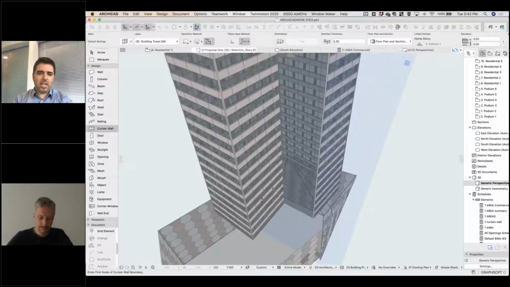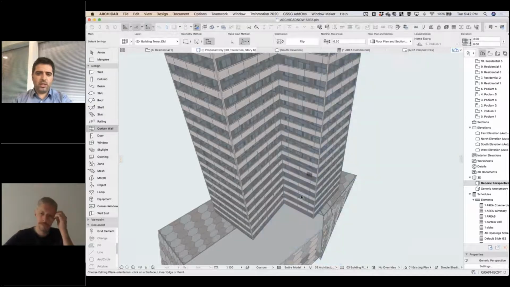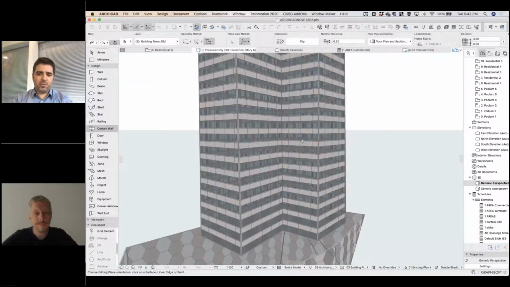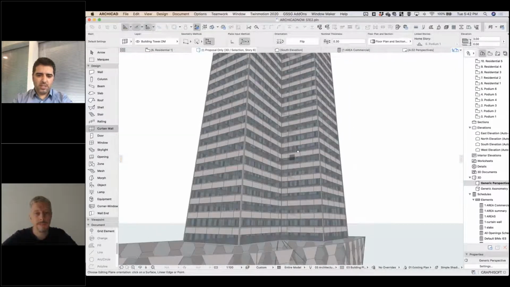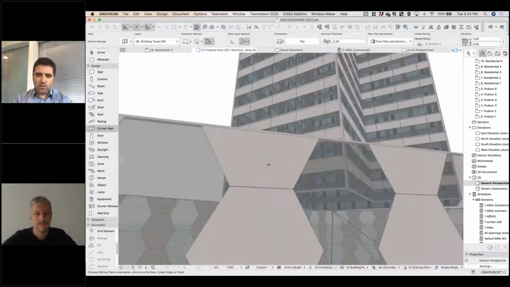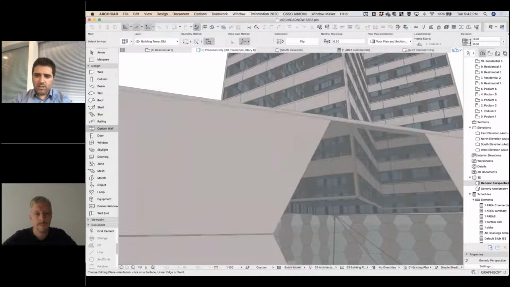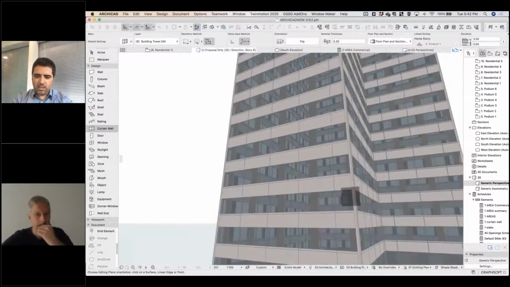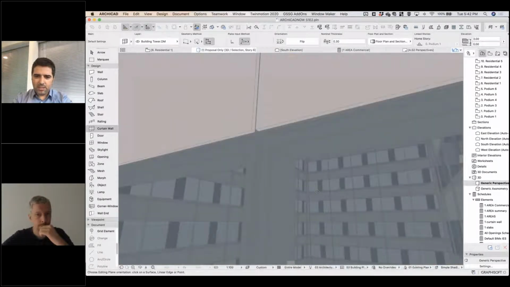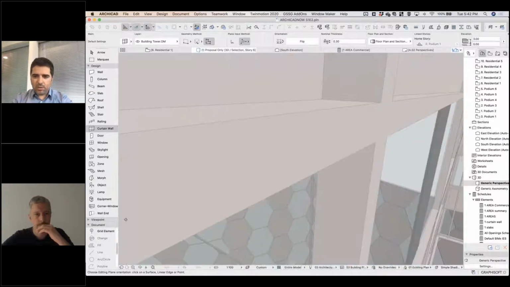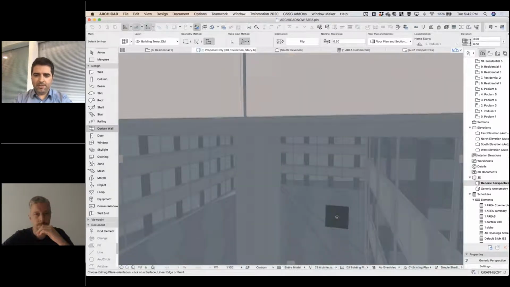And you might even tell me, you know what, this is too much information for this stage. So we would like to keep it more simplified. So how can we do this? So as you can see here, we're having all the transoms, the mullions, everything being placed here. So that's why our curtain wall is a bit heavy.